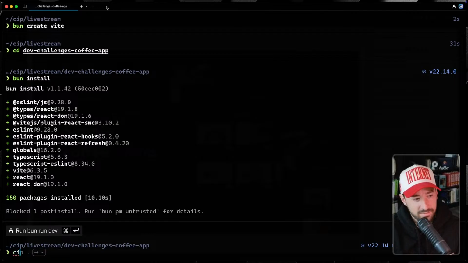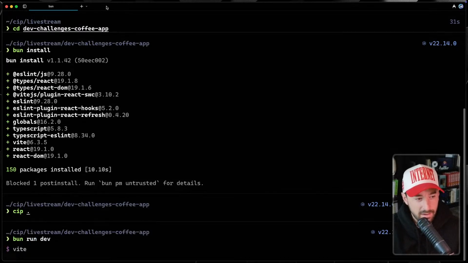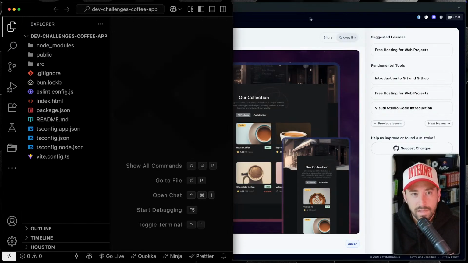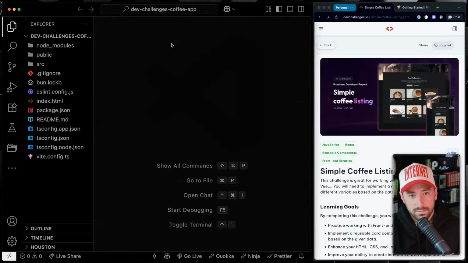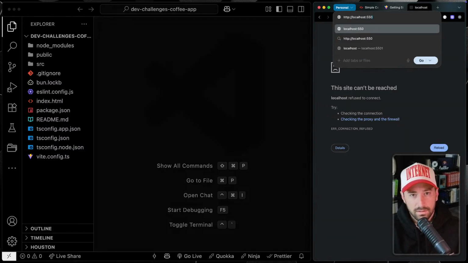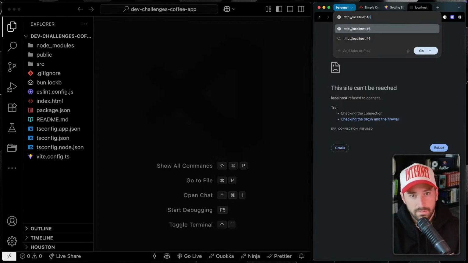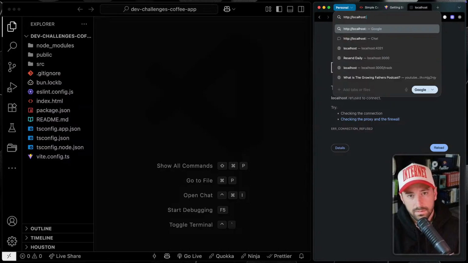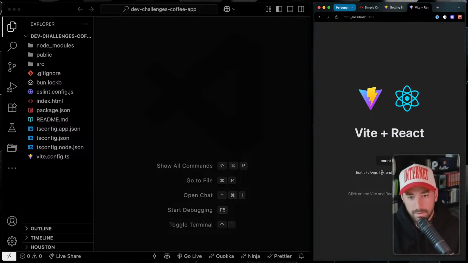Look at this. So I'm gonna get this open up first of all in my code editor. Then I will bun run dev this thing, and then let's move this over. Actually, yeah, let's put it over here, and we'll move this like here. What is this, like 4, 5, 5, 1, 7, 3? Goodness, I can't even type. Okay. All right, here we go. So we got something going.